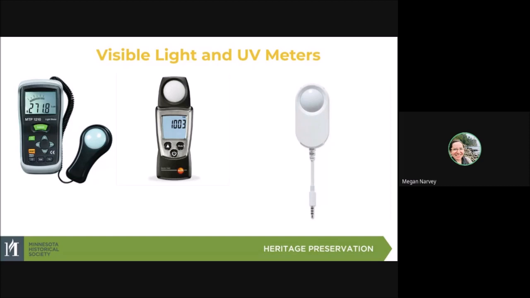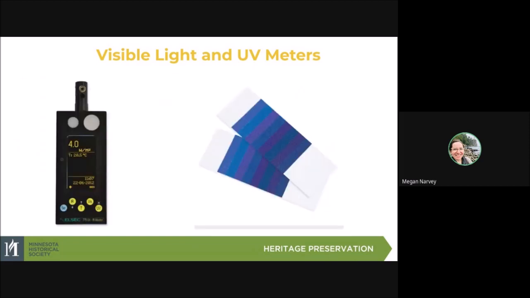With a continuous light meter, you install it in the location where you want it to be, and you leave it there, and it records the data over long periods of time. So here's a high and a low price for you, high and low tech on light monitors, two very different strategies, just to give you the full range of possibilities. On the left, we have sort of the gold standard of light meters in museums. It covers visible light and ultraviolet light, and it's very accurate.